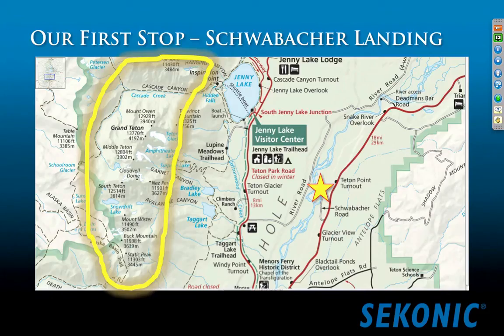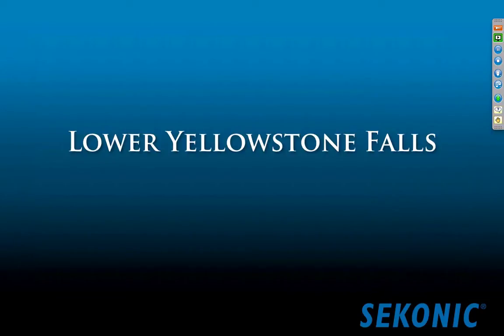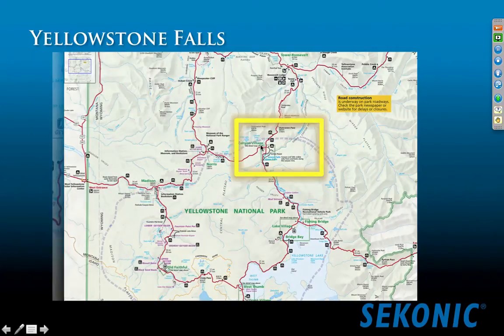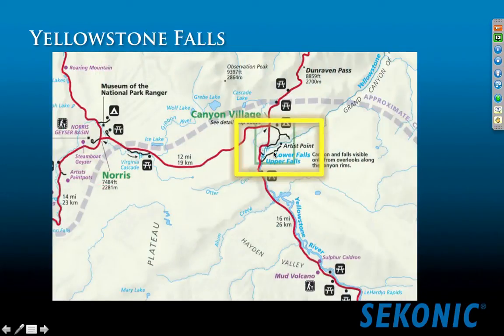And we're going to move on to another location. Where are we heading? Oh, we're heading to Yellowstone Falls this time. Okay. In this case, again, heading due north from Grand Teton. Grand Teton is just south off of this road. As we come up, there's a big loop around the center of Yellowstone Park. We're heading up here to the Canyon Village area. We'll zoom in on that a little more.